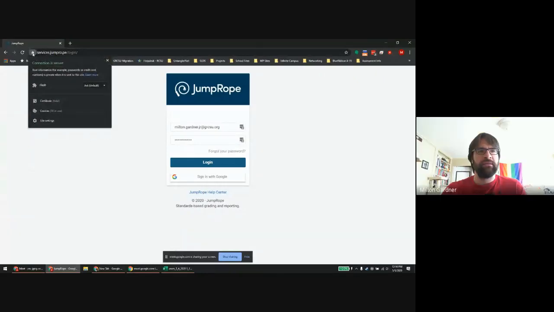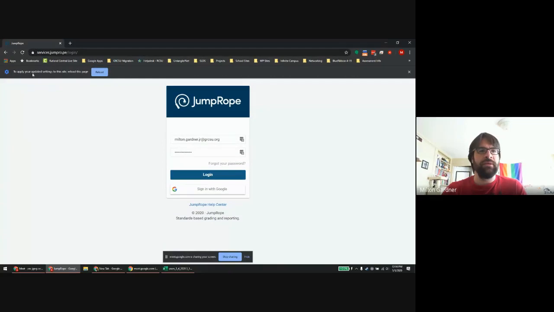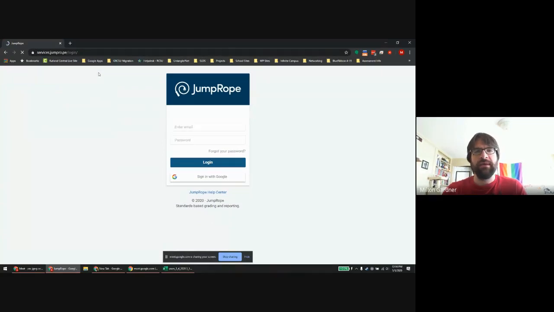Yep. Okay, and when I click the lock icon, there you go. Now you see that. So this is just a little pop-up that displays the permissions and things for this site that we're on right now. And on this site, I can flip this Flash to allow. And once you've done that, it'll ask you to reload your page. You just click that button, it will reload, and then Flash will be functional on that page.